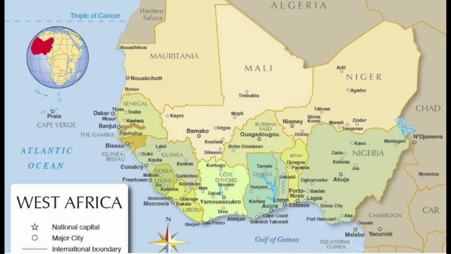Mali. To the west of Niger is Mali, another landlocked Muslim country dominated by the Sahara Desert. Mali was home to various ancient empires. Wealth was historically gained from the mining of gold, salt, and copper. The Niger River flows through the entire southern region, providing a means of transportation and fishing as well as fresh water.